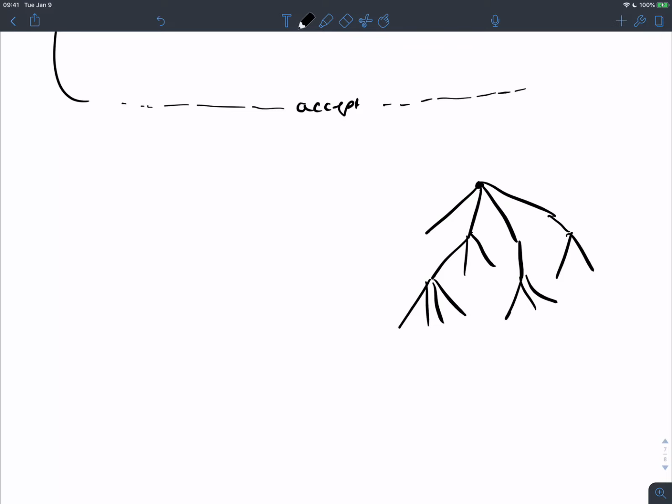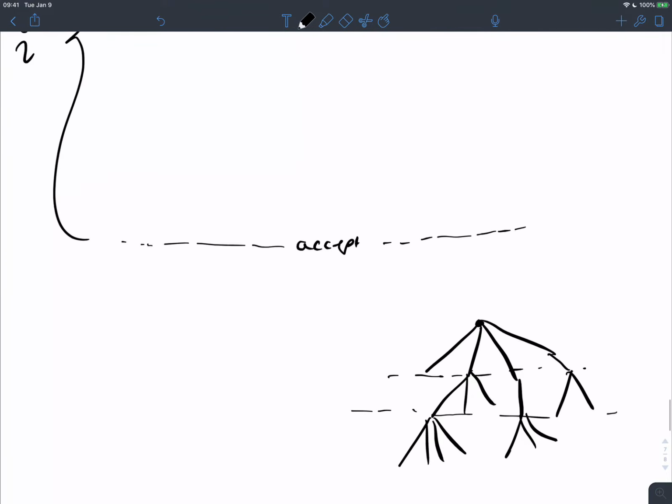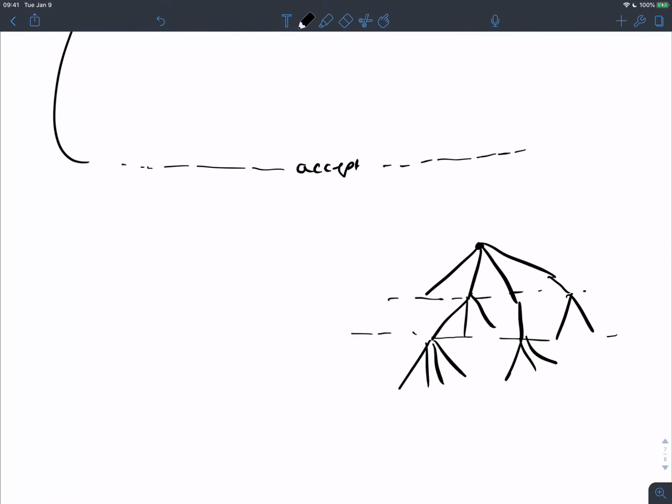So of course I would need to store at each point these layers, right? I need to store the configuration along the way. There was no issue before because we didn't restrict the amount of space we can use. We just wondered whether it was decidable or recognizable or something like that. Here we're restricted on how much space we can use. So I can't use this approach.